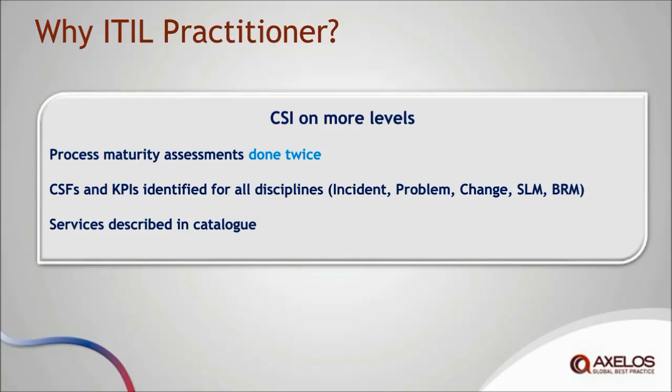That is very good and very fine, because it shows that the organization understood the concept of CSI and wanted to improve even further. Now, dealing with the individual processes, we also had a look at how we can actually measure and report on the processes, and by that ensure that we do the right thing and mature the processes using some data that tell us where we are. So critical success factors and key performance indicators were identified, measured, and reported on. And that was also part, as I said, of the maturing.